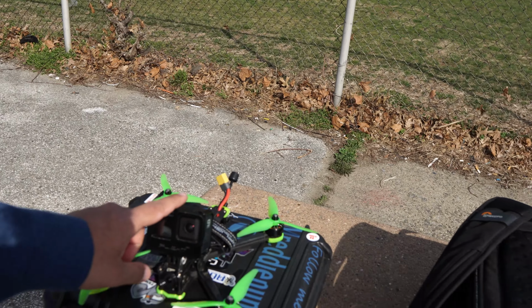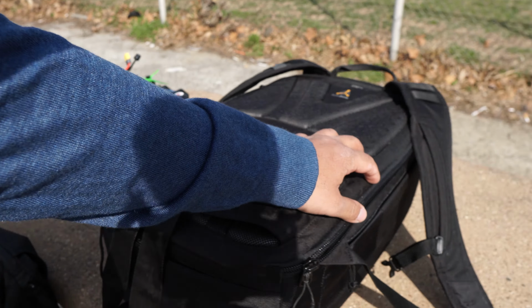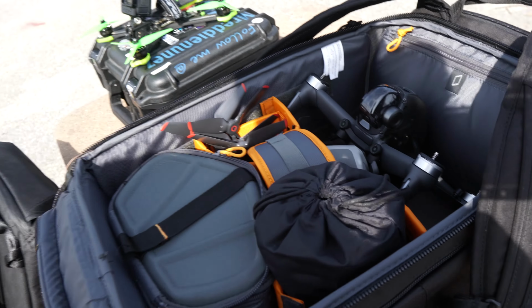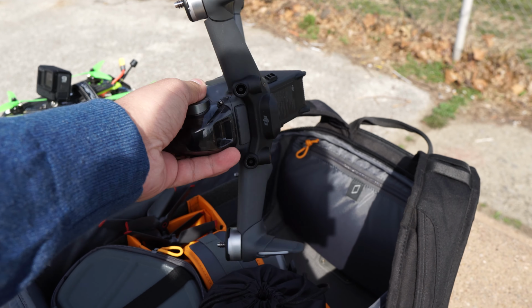I'm here in Flushing. You know where this is at. Come on, every New York City pilot knows where Flushing is. I don't even have to say where I'm at. But today we're going to be flying the Nazgul again with the broken Hero9, but more importantly, the DJI FPV. That's right, DJI FPV. Going to see my initial thoughts. Let's see what this does.